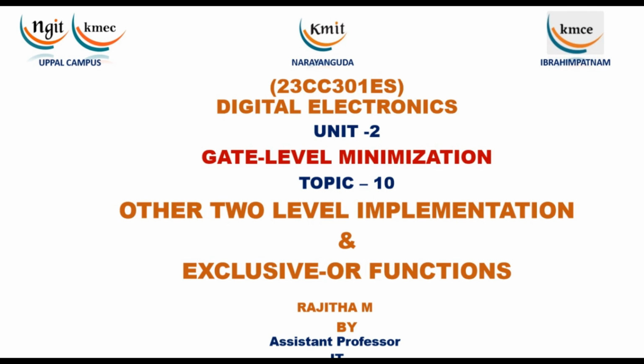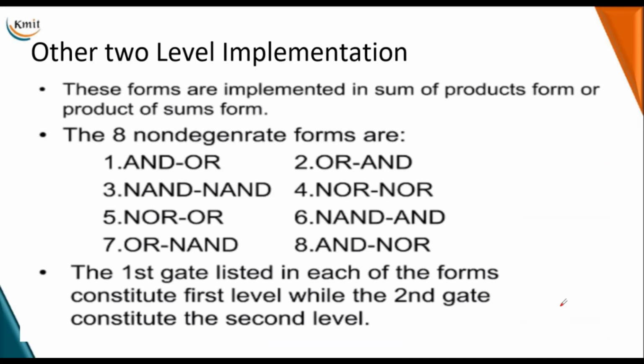Today let me learn about how to implement your functions using other two-level forms, as well as the properties of your exclusive OR gate. Now in the last class we implemented your functions using your NAND logic and NOR logic. So uncomplemented functions are implemented using AND-OR gates, OR-AND gates, or NAND or NOR. So the first gate represents your first level.